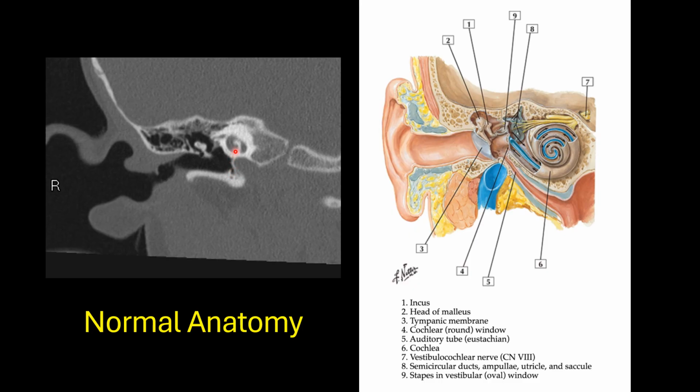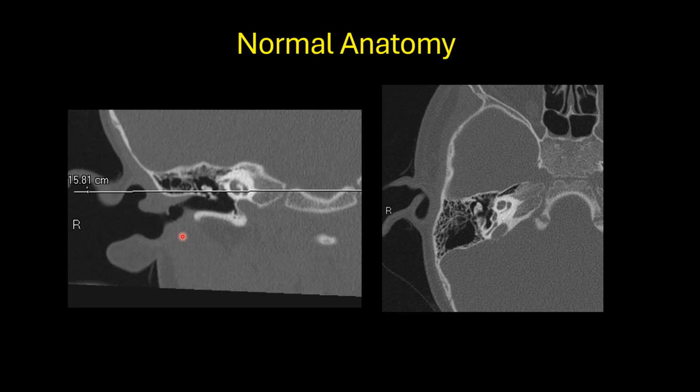And then medial to the middle ear cavity, we have the internal ear. Here we can see the cochlea and a small portion of the semicircular canal, which are part of the internal ear. Here we have two CT images. The image on the left is the coronal CT image, the same image that we saw in the previous slide. The image on the right is the axial CT image, which corresponds to the horizontal white line demonstrated on this coronal image.